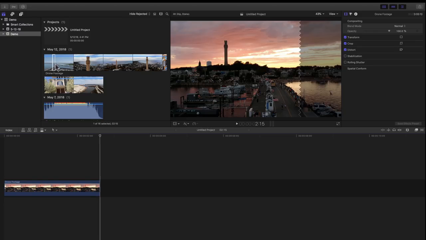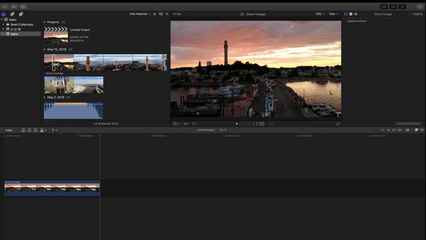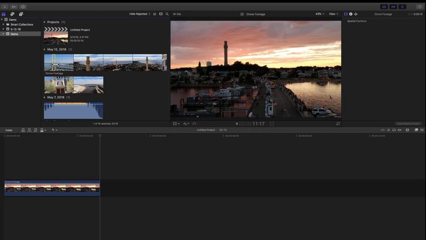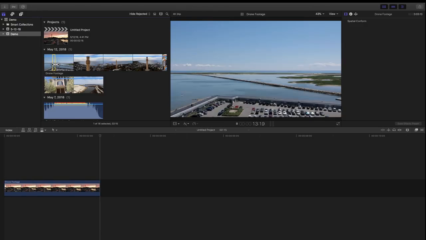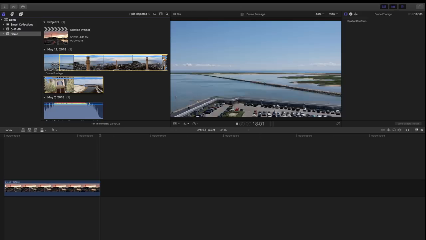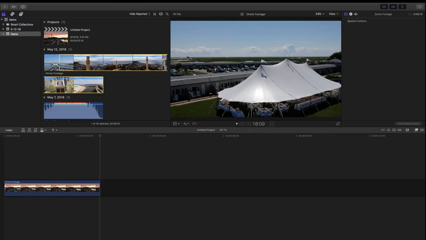So the E key brings it to the end of the project, but let's go over what a couple of the other ones are. So let's find another shot. I'm going to hit the space bar. You can see my cursor is back up in the browser here. I'll hit the I key right there. That's a nice little shot of the breakwater. And you know what? I actually went a couple of frames too far there.